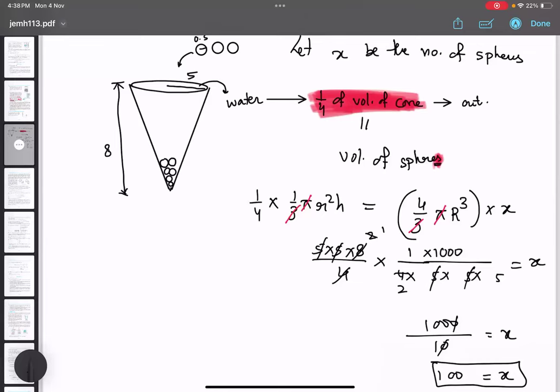Because over here, π is supposed to get cancelled. The student who will calculate the volume of cone separately and volume of spheres separately, then divide, you are not going to get the correct answer, exact answer. Understood? And you will take a lot of time. I hope my procedure is clear.